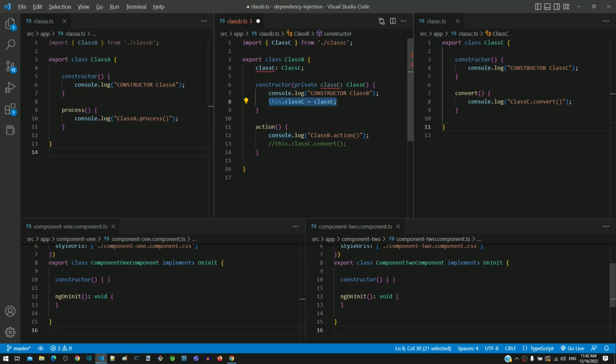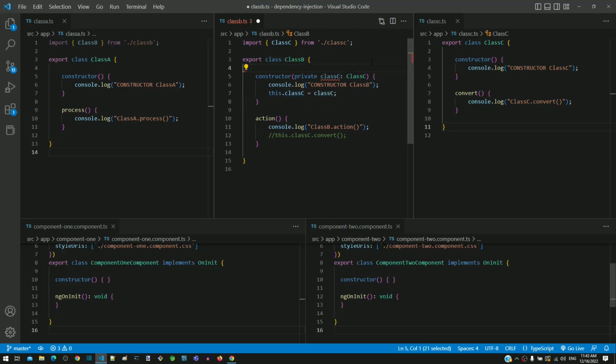I have included these lines to indicate that the inclusion of the constructor parameter is equivalent to having these two additional lines. As these lines are not required, I am removing these two indicative lines. To ensure only a single object of class C is created, I am trying to postpone the creation of class C object, and I am currently pushing this responsibility to whichever class that is going to create class B.